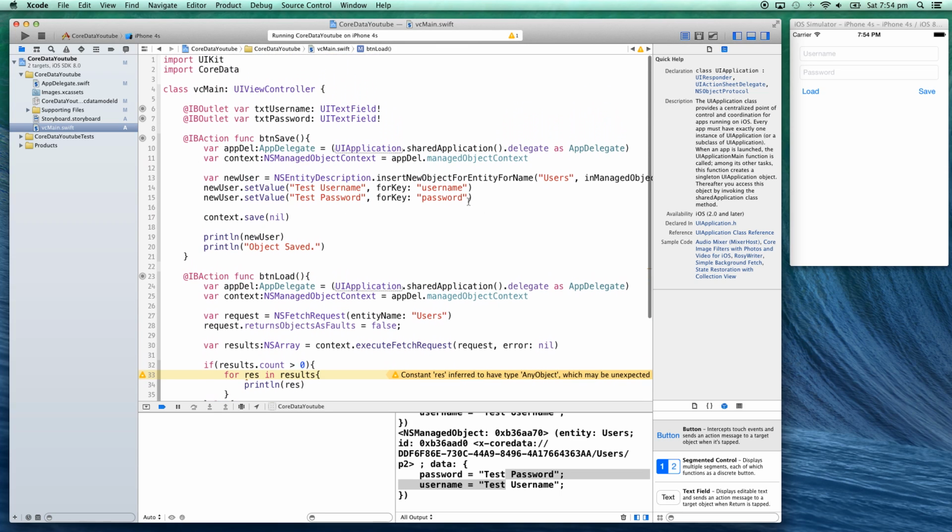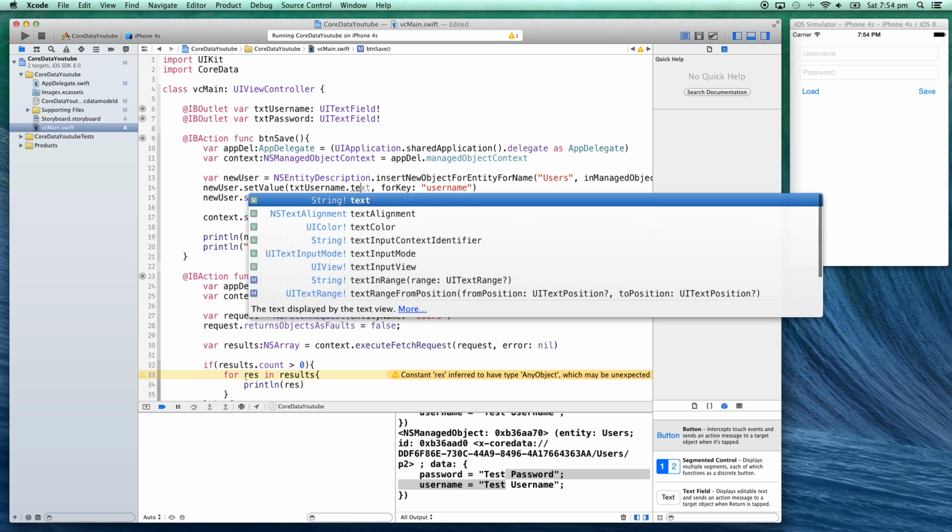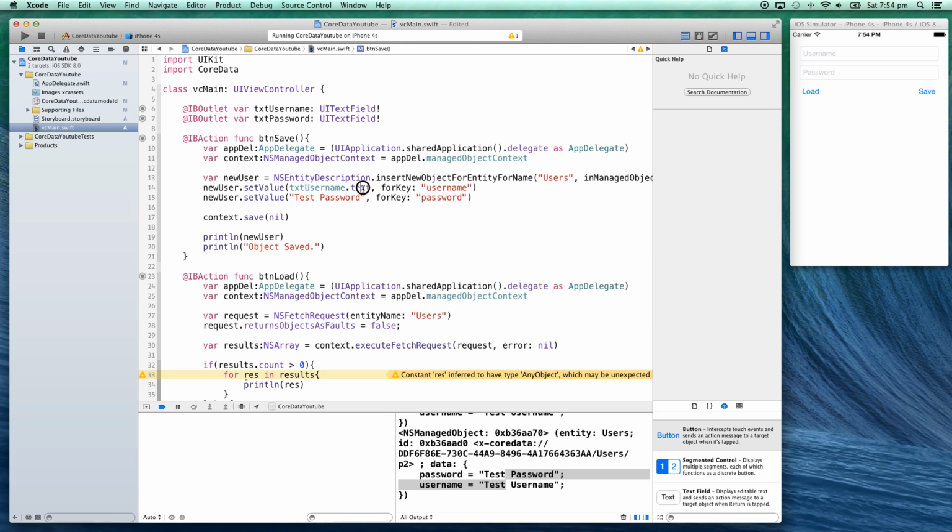Now there is a slight bug with this. I'm not sure if it's a bug, maybe someone can point this out to me or point me in the right direction here, but I was unable to get the UI text fields to stream their text information into this new user.setValue function. So for instance, if I were to say, instead of test username here, txtUsername.text, it simply wouldn't work.